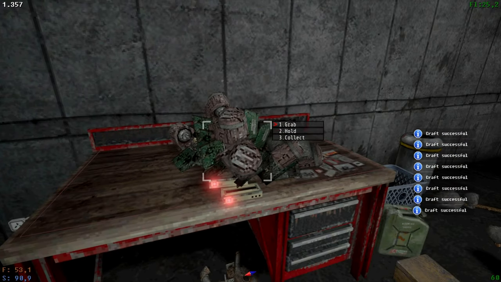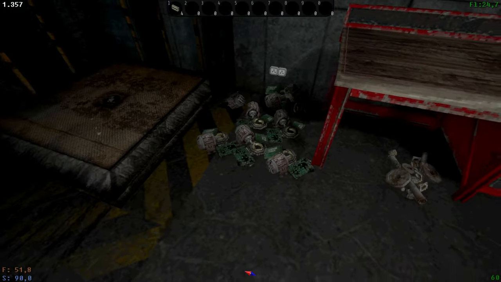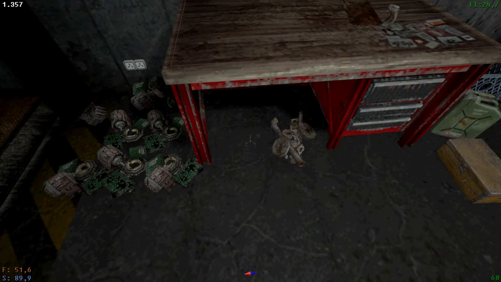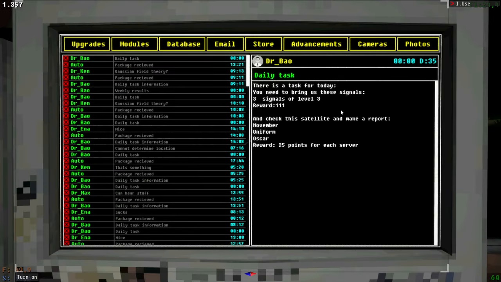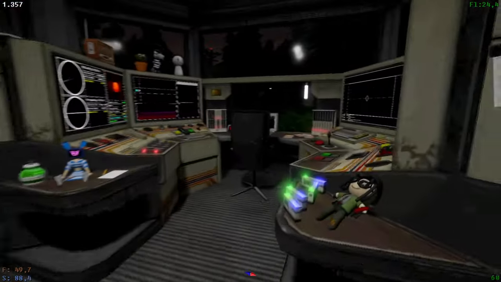1, 2, 3, 4, 5, 6, 7, 8. 8 is all I need, really. And the rest should be spent on making metal. But not too much, because after that, I may not need metal anymore. Probably. Email, daily task, 3 signals, and mission's done, of course. Let's get a paper.